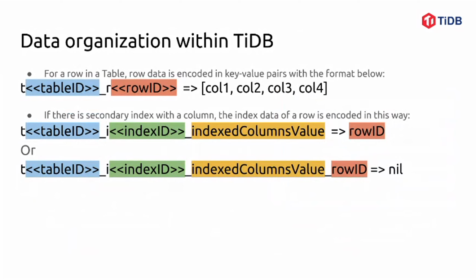So for normal rows, this is just the ID of the table, ID of the row. The ID of the row is often the same as the primary key. This doesn't have to be the case. If the primary key is not used directly, there will be a generated row ID, and then the primary key will just be an index, basically, that links the real primary key to the generated row IDs, but that's not the default. And for indexes, we are basically doing the same with a table ID, an index ID, and then the actual values that are being indexed.